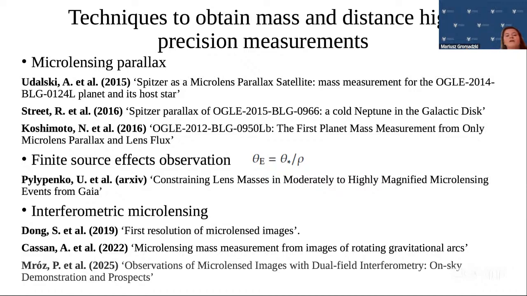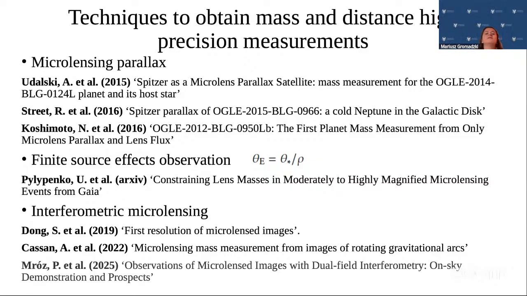And finally, of course, we have interferometric microlensing, which is very new because interferometry is very new. And if you have that, you are a king or a queen. Basically you can really see the projected images of the source. I think this is a really good technique. If you ask people at GRAVITY to observe a potential black hole, they'll be happy. If you ask them to observe 10 M dwarfs surrounded by super Jupiters, probably not their cup of tea. So maybe either invent your own interferometer or find other ways.